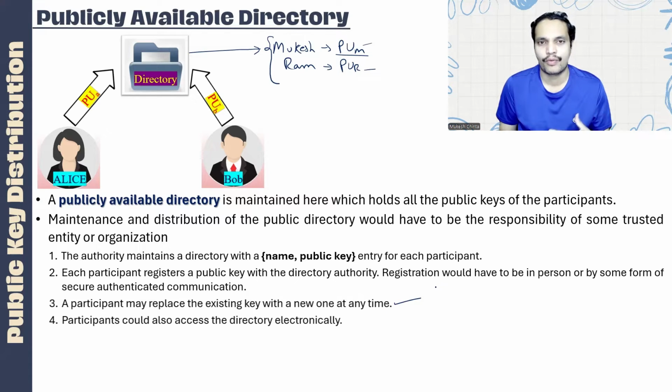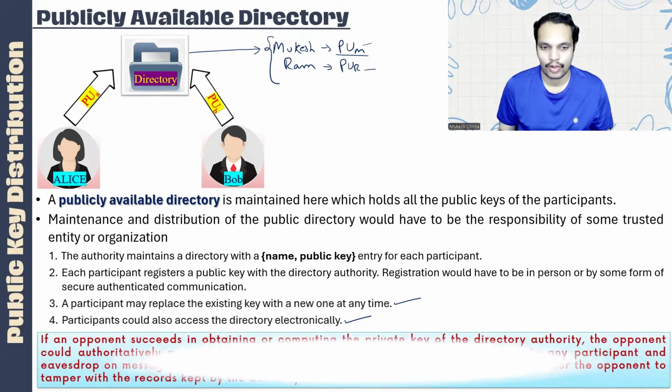That means if I want to change my public key, or if I feel my public key has been compromised, I can go to the directory and change it at any point of time. Participants could also access the directory electronically. That means I can go access the directory at any point of time. It should be available all the time.